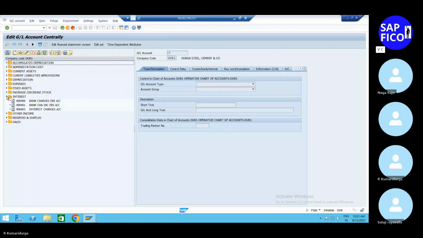Open the interest. It is okay. It will take some time. No issue. Double click on this 400.